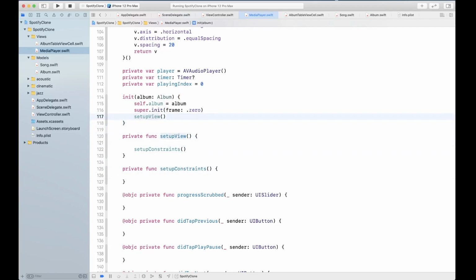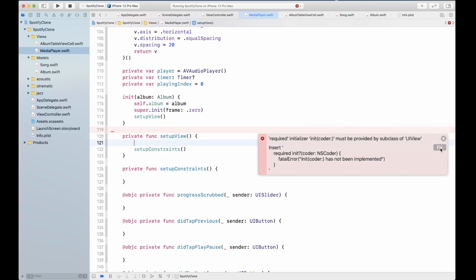Right after setting up our view, we also need to set up our labels, like album names and album cover images and stuff like that. So let's go ahead and set those inside the setup view.